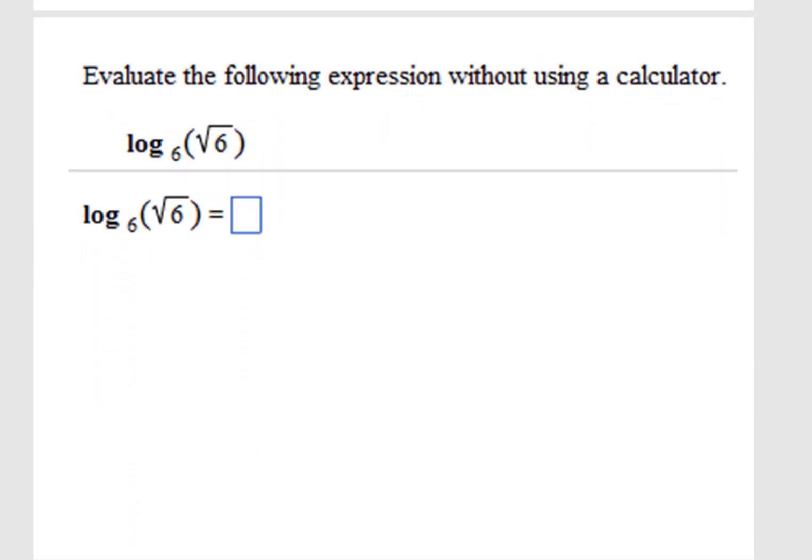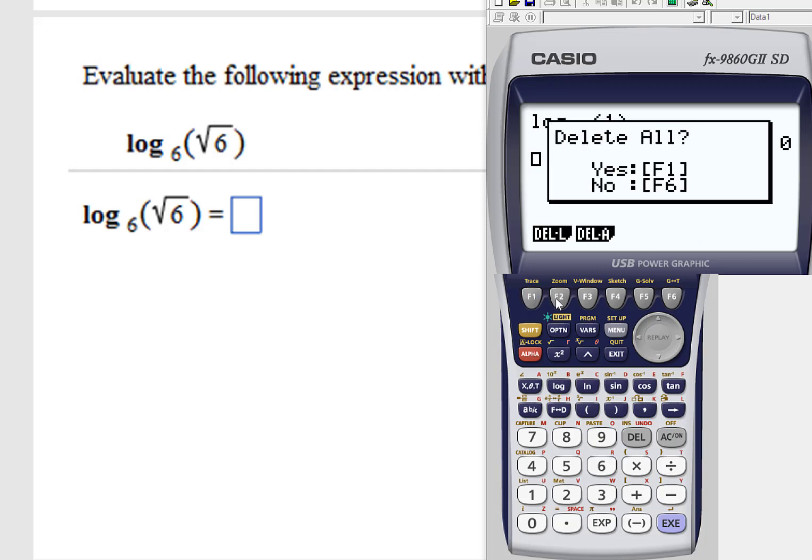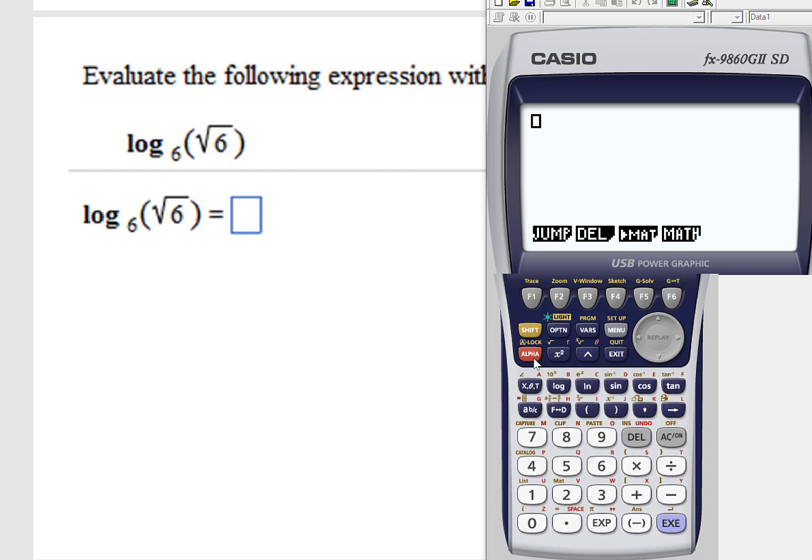Again, you can totally enter this into your calculator. Definitely know how to enter it into your calculator. Let's practice again. Let me exit, delete. Remember, I'm going to press math, and this is in the main screen where I'm calculating. This is not to graph it. To graph it, we have to press option and then calc and all of that. So math, log AB, 6, and then square root of 6.